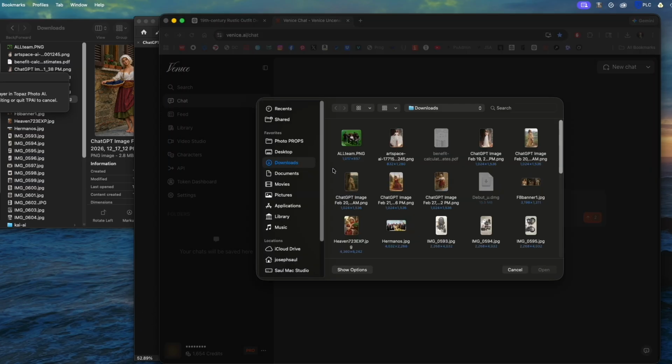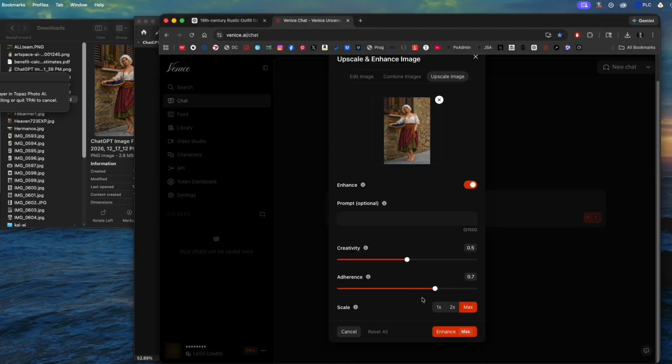Here I click on it, and then I find the ChatGPT image. I open it. All right, I'm going to scale to the max. Again, creativity, I want to be neutral, so I leave it at half. Adherence, I want AI to adhere to just simply upscaling the image.